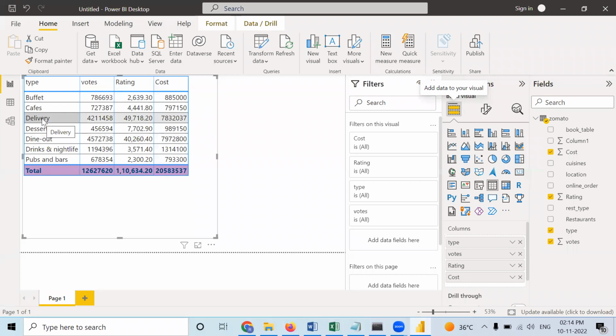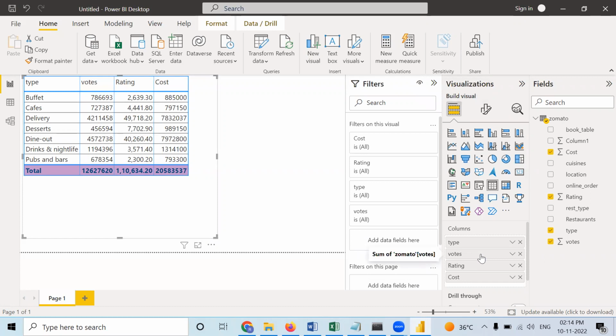Conditional formatting is applied to understand the highest value, lowest value, and middle value. In case of strings, we can't say which one is highest or lowest. So that's why we apply conditional formatting only on the numerical columns like votes, ratings, and cost.